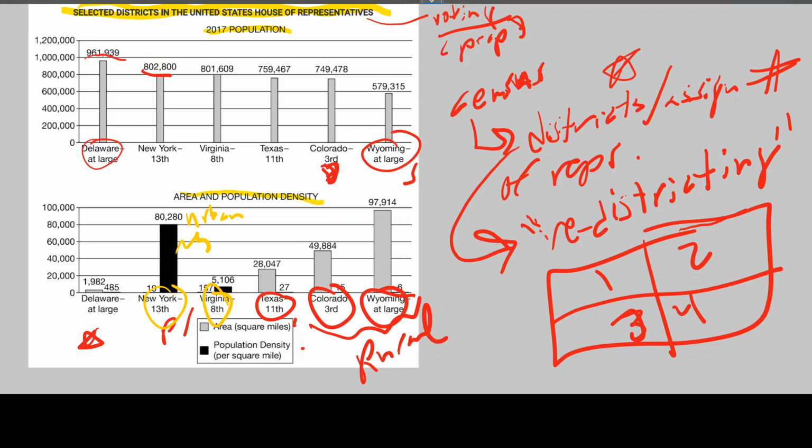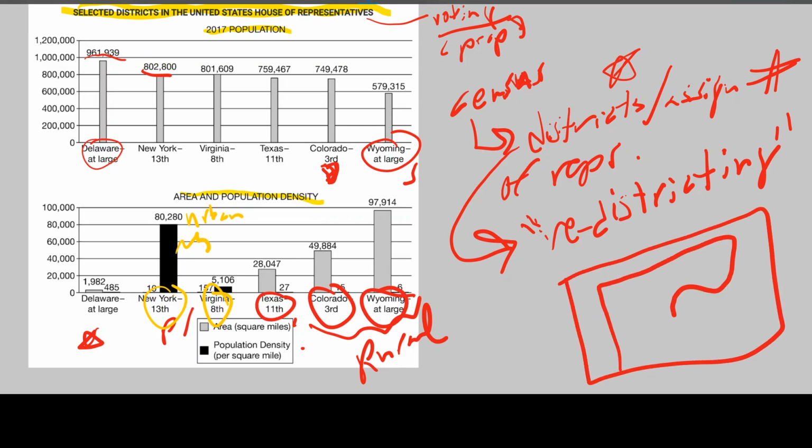And so they can take these districts and say, you know what, we're still working with the same state. We're not going to a different state, but we still have that same area, but we want our districts to look like this. 1, 2, 3, 4. And they want this to be the new district 2. Now we have district 1, district 2, district 3, district 4, right?